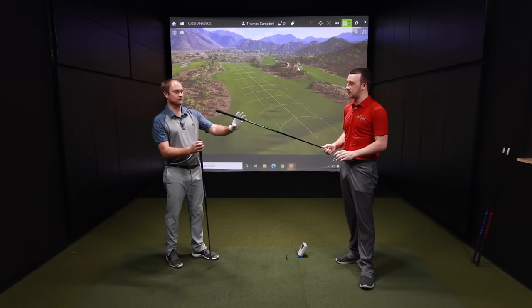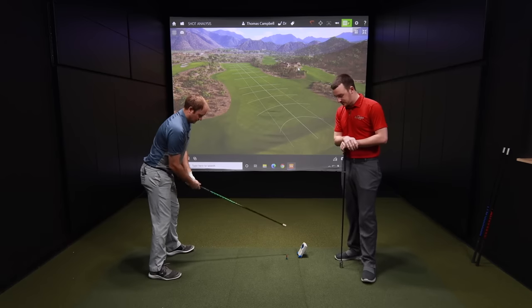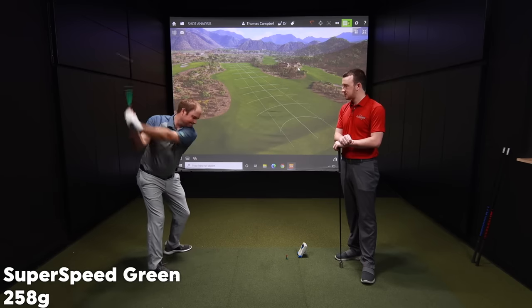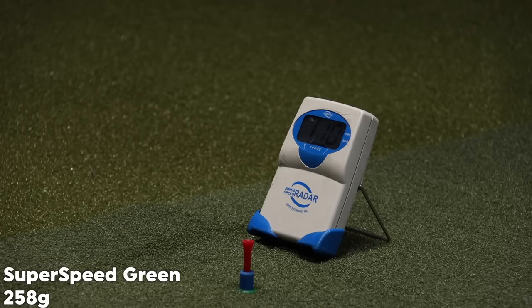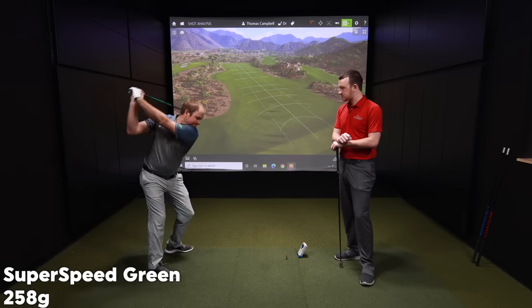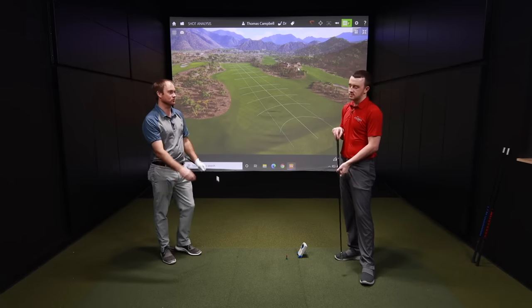But okay, here's the lighter 258 gram of the Super Speed here. I really went after that one. A little bit lower on the club speed there. 114. 110. So it's kind of interesting. That's more me probably loading the club, but let's try one more. All right, so 122. So both of them were kind of around 122 at the highest point there.